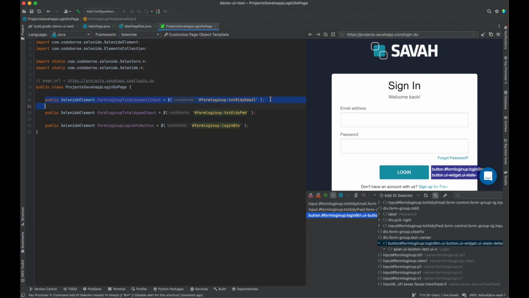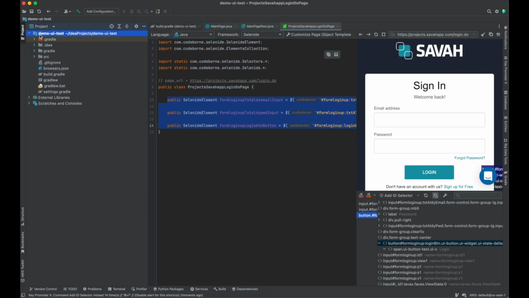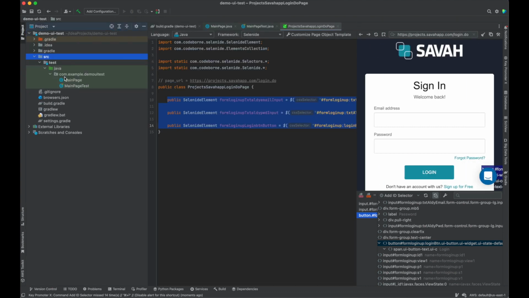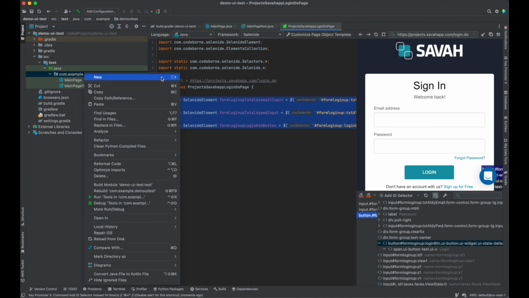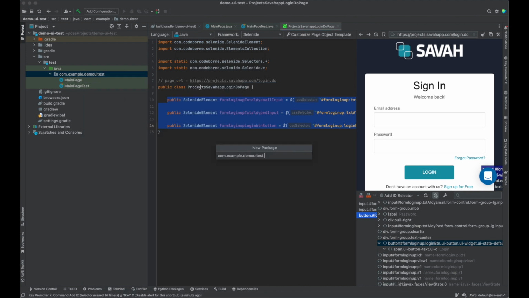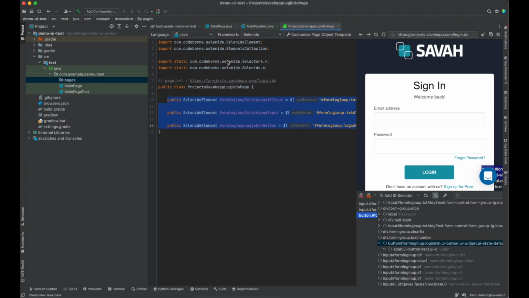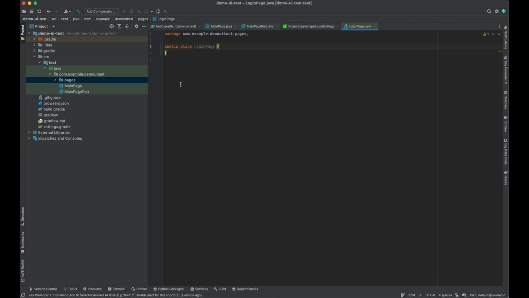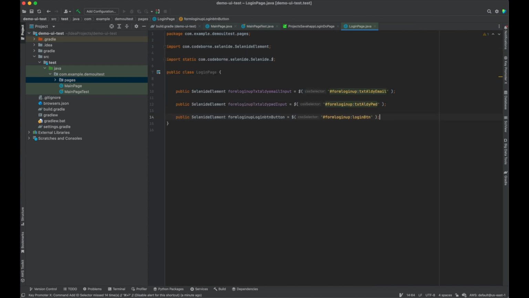And I'm going to copy this code. So go to our project source. Normally it's better to put all these pages or models into a separate directory. So I'm going to create a package and then create here a new Java class as a login page. Right? I'm going to put all the code here.